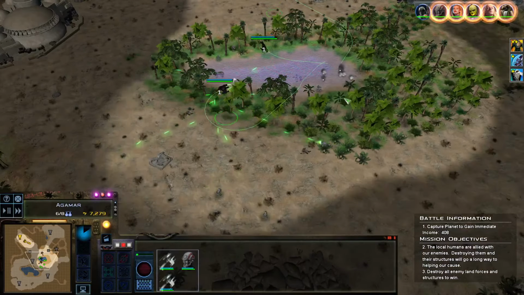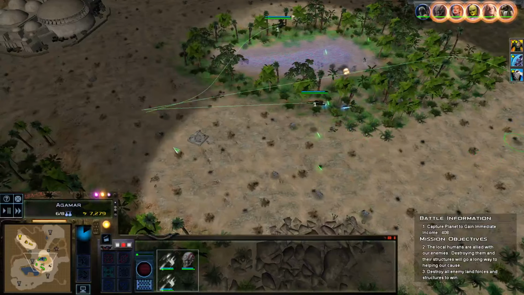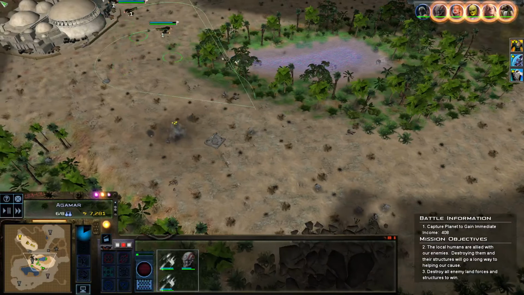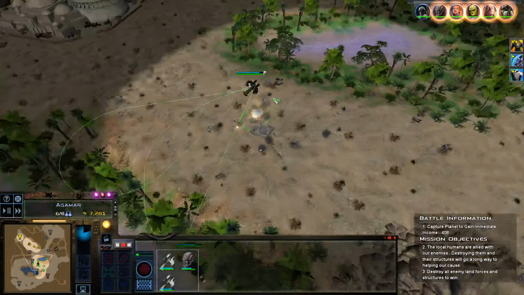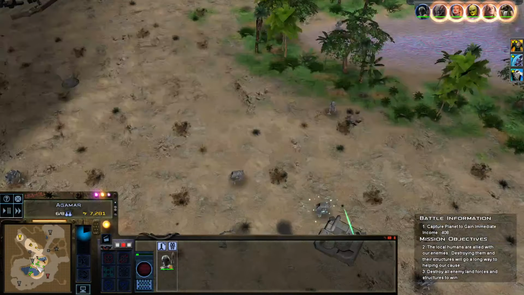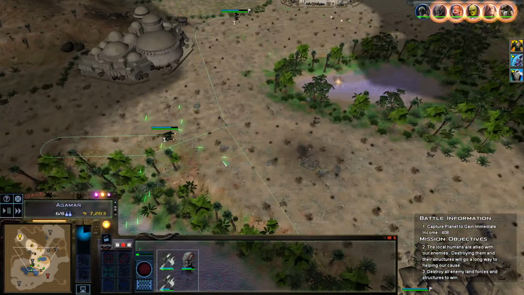There's a lot of them, too. Good grief, there's a lot of them. I've got a lock. Yes, fire the missiles. Look at the damage they do. So good. It fries them as well. Sage Assassin, just keep murdering them.